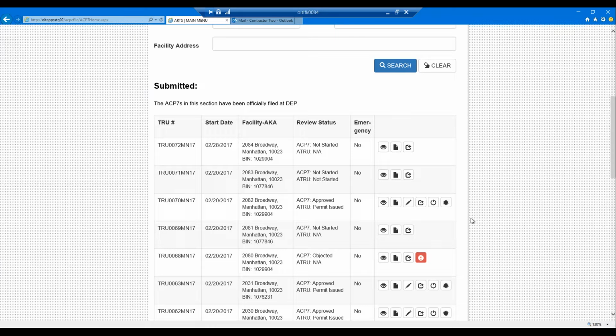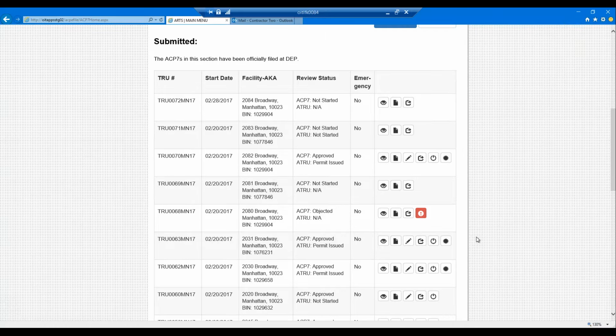The next thing I want to show you is that after you submit the 7 form, DEP reviewers will start doing the review. I also want to show you another kind of objection that you may be objected for, for different reasons. Probably the reviewer will ask you to correct the form data.